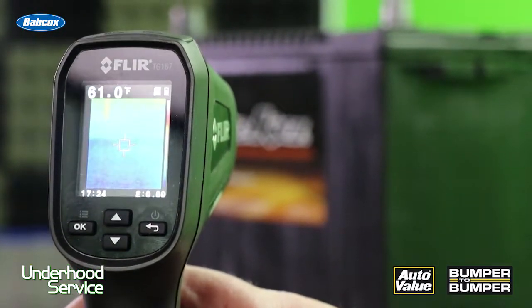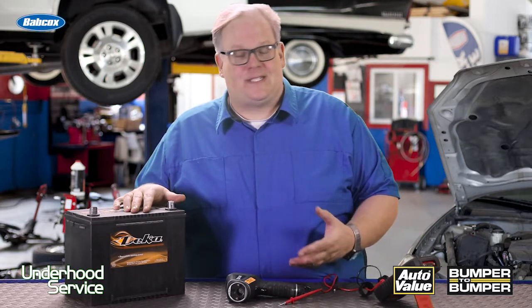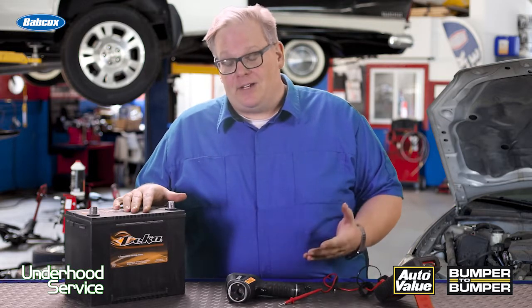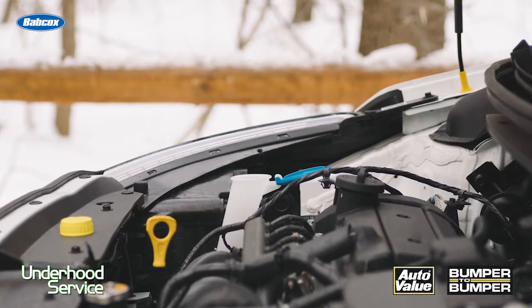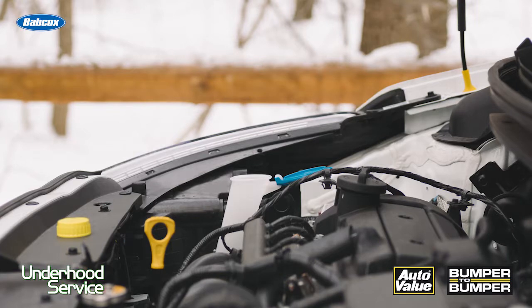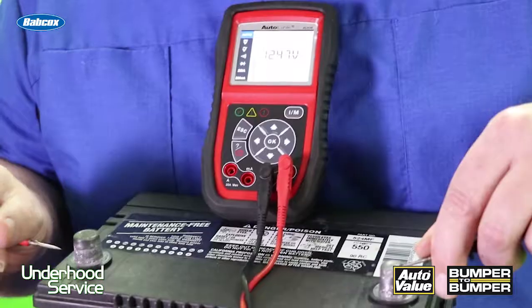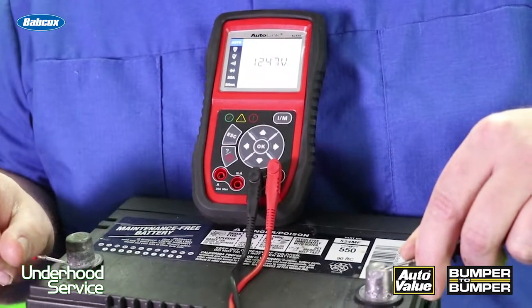Let's think about this. You've got a very cold night — let's say it's negative 5 degrees out, which is not unheard of for the Midwest. The battery, well, it could freeze. When it does freeze, you could damage the case of the battery, because as the electrolytes freeze, they expand and it's possible to crack the case. Also inside the battery, those expanding frozen electrolytes can damage the plates inside.